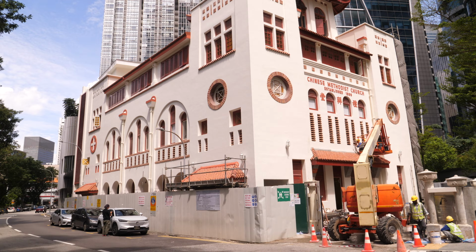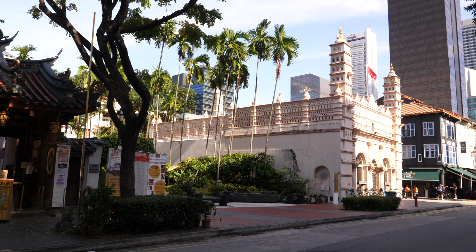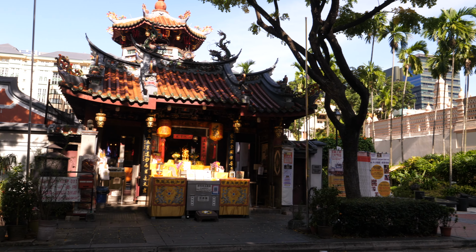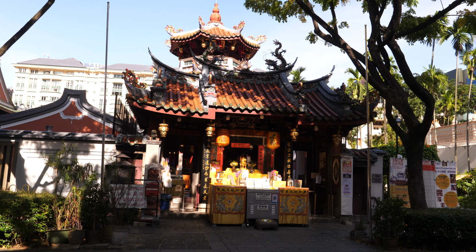This temple is located along Telok Ayer Street, and this is an interesting street in the sense that there is an Indian temple over there, and we have the Chinese temple here, and over there is a Malay mosque, and further down there is a church. There are actually many places of worship in Singapore. It's just that you don't normally find the places of worship for the four big religions at a single location.